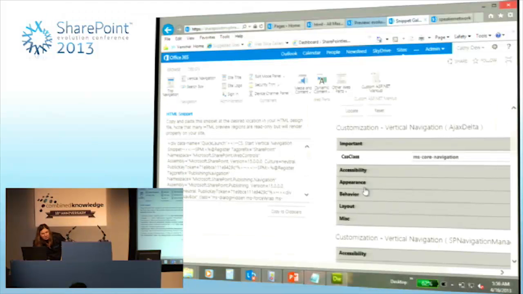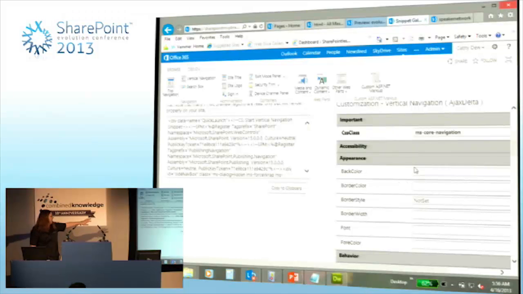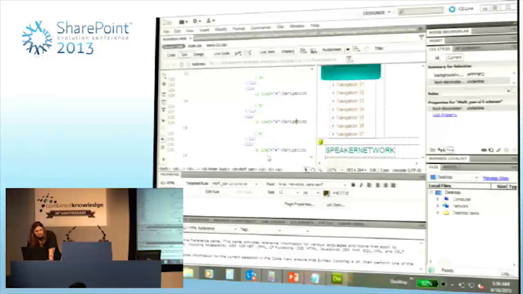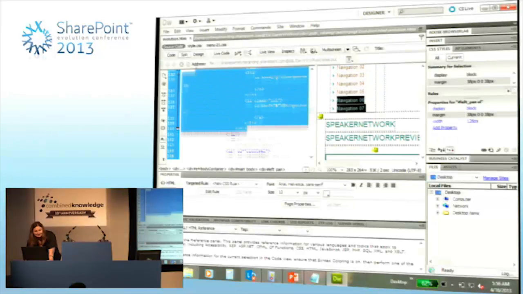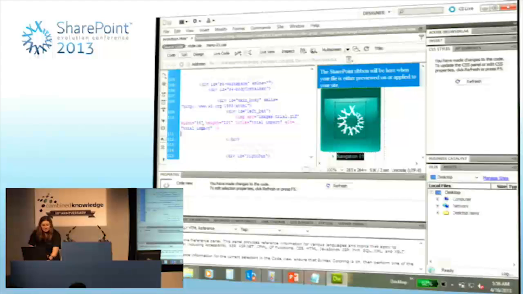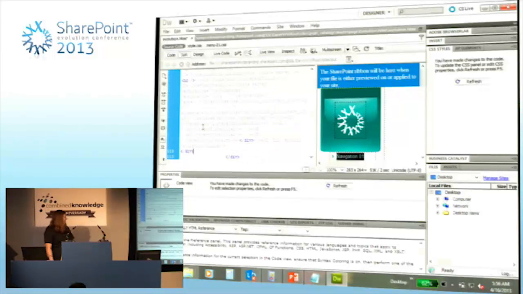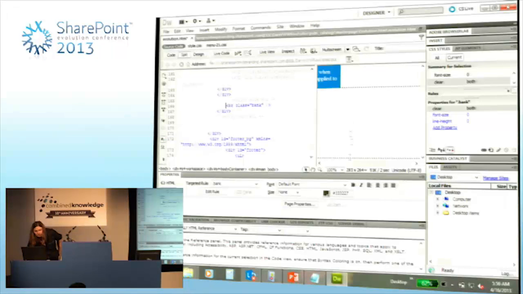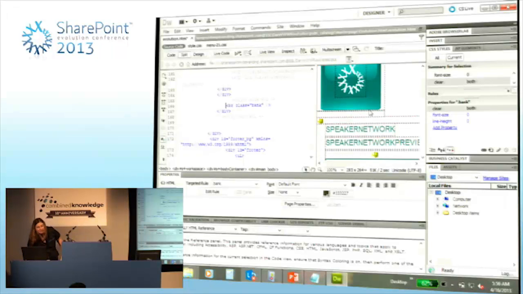I'm not actually going to change anything, but if you come in here and look, you can set up all kinds of different CSS changes and all of that, right? So I'm just going to copy this snippet to the clipboard. And then I'm going to come back over to Dreamweaver. I'm going to try my best to select all of this. Delete it out. And then I'm inside of a div. So guess what? I'm going to paste that code snippet in there. Right? And so then it's gone away. No more preview, right, of what we had.